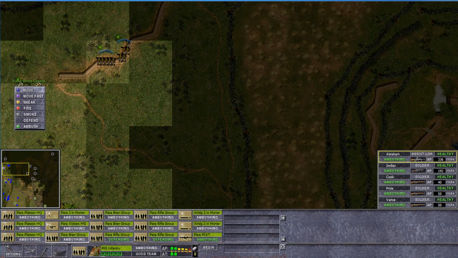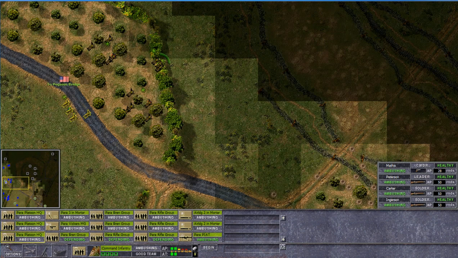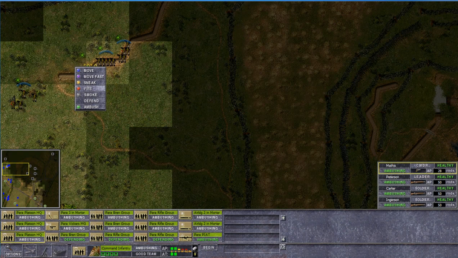I'll put them like this. There we go. The headquarters units, they'll be supporting from over here. And I think we pretty much have them then. Yeah, that's it. That's our unit. That is our unit. Okay.